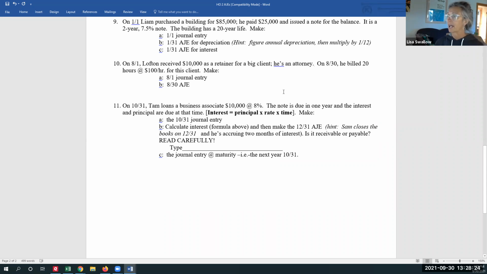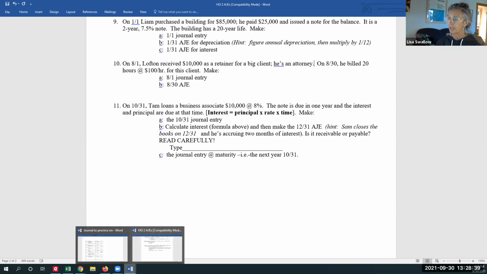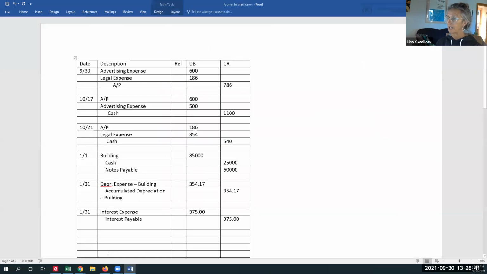And then I want you to make an adjustment at the end of the month to identify his accrued, or no, sorry, this is a deferred revenue, right? Because they've given him something he hasn't earned. And now at this point, you've got to say, hey, he's actually earned part of this retainer. So turn off the tape, make the journal entry. We've done these before.